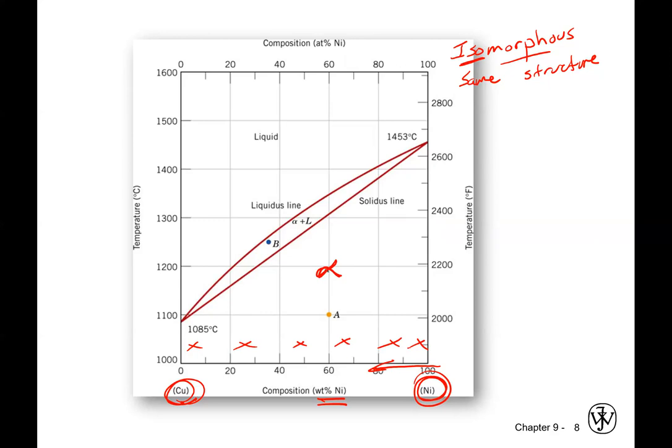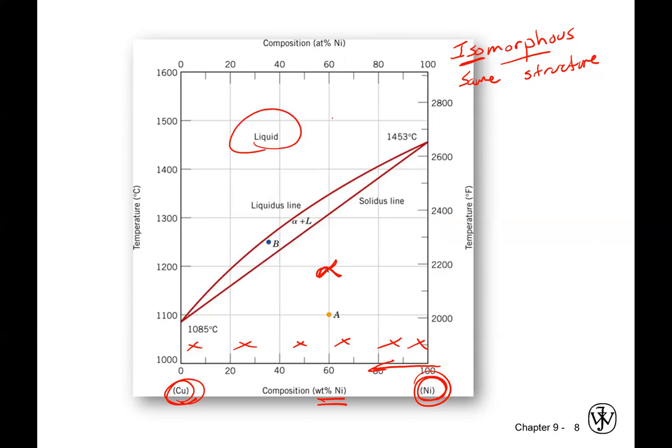And so copper and nickel is one system that's completely miscible. The atoms are about the same size. They're both face-centered cubic, similar electronegativity. So all of these things allow them to form a nice single phase for all compositions. Now, if you heat it up too high, of course, you're going to melt. So there's my liquid.